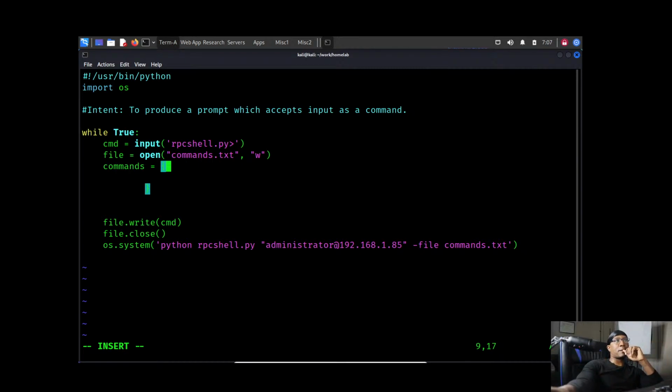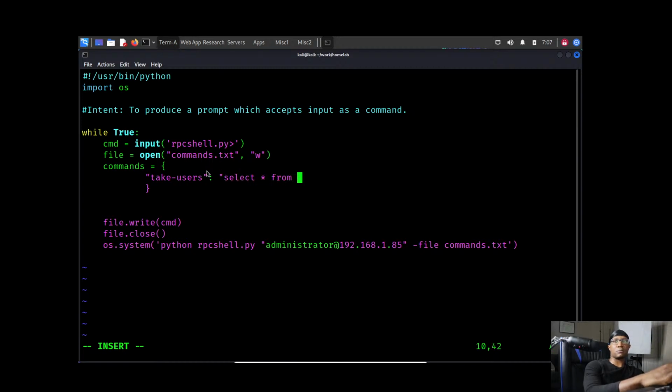If this works like the way we want it to, I'm going to use this on all my Hack the Box videos from here on out. I'm not using PSExec anymore.